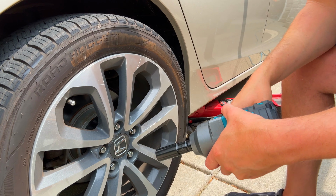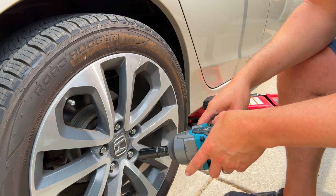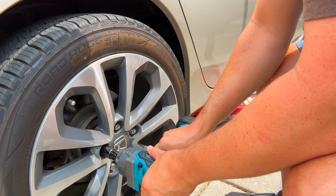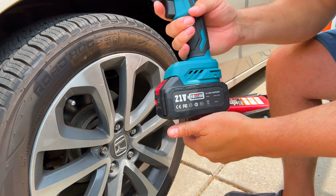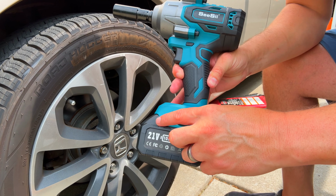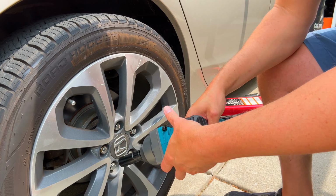All right, so now we're gonna actually use the impact to remove these lugs. I'm just gonna loosen them for now because the car's still on the ground, and then we'll jack it up and get it off. But one note is make sure that you push the battery all the way on until you hear it click. I kind of had it in there, but it wasn't all the way on. So you do want to make sure that it's just all the way on.